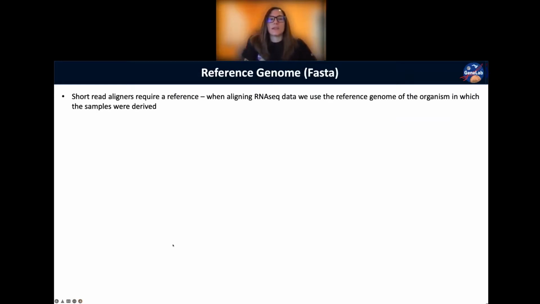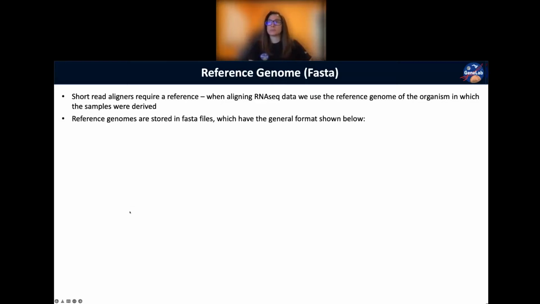And so we're going to be using the STAR alignment, but we first need to talk a little bit about the reference genome that we're going to need in order to align our reads back to. Of course we're going to choose a reference genome from the organism from which our samples were derived. Since we're working with samples that came from the soleus muscle of mice that were flown either on the International Space Station or kept on the ground as ground controls, we'll be mapping or aligning back to the mouse reference genome.